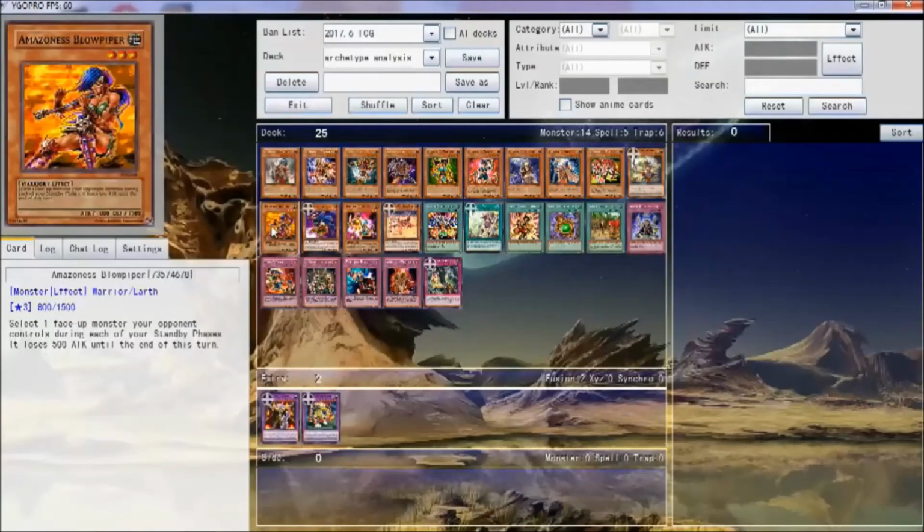Next up, we got Amazoness Blowpiper. Oh dear lord, this card. Honestly, the worst card in the deck, if I'm being completely honest. It's a Warrior Earth, level 3, 800 attack, 1500 defense. And then, select one face-up monster your opponent controls during each of your standby phases. It loses 500 attack until the end of this turn.